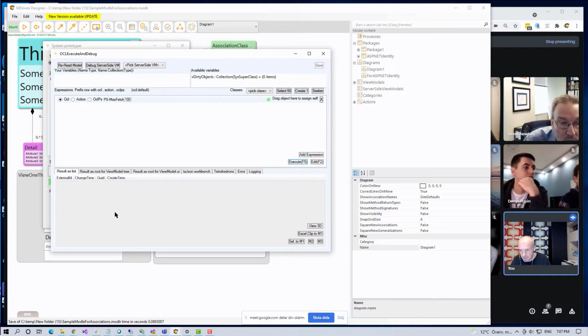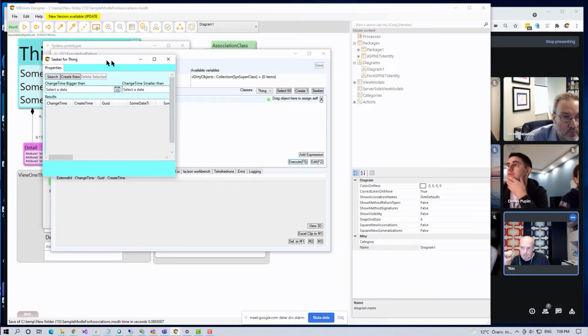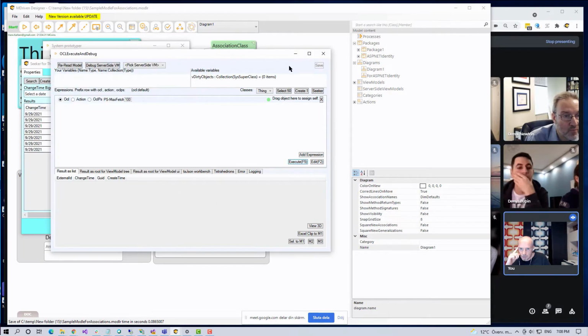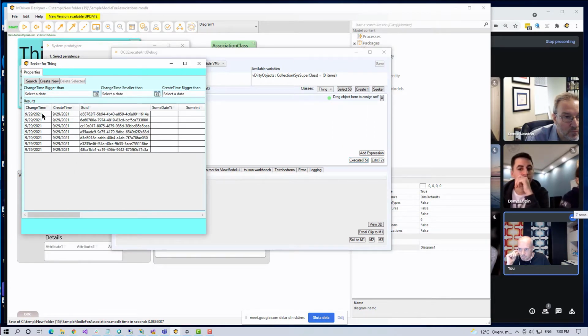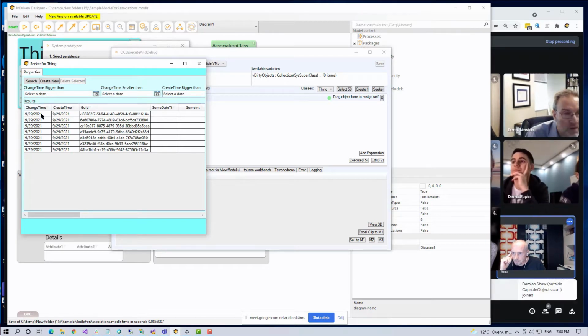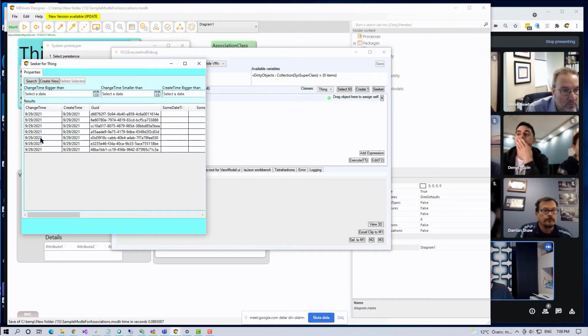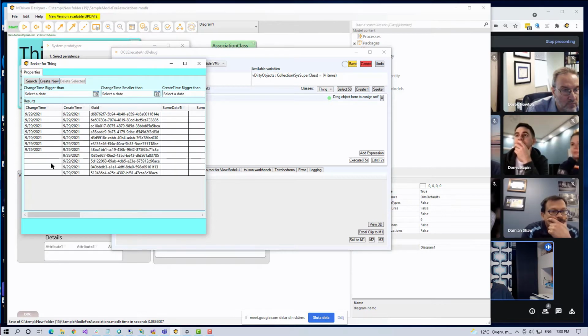There's a few new things, but to get to those I'm going to create some data. So let's grab this class thing, and we go to the seeker autoform created for that, and we have a button so that we easily can create instances of this, and the save button is highlighted like that. And now, as we had, and this will be important for the other thing I'm going to show later, since we had an on update method implemented that set the change time, the change time was updated as we saved. So if I create some new, this is empty initially, this one is actually set on create, so that's set immediately, but this one is empty until I save, right?